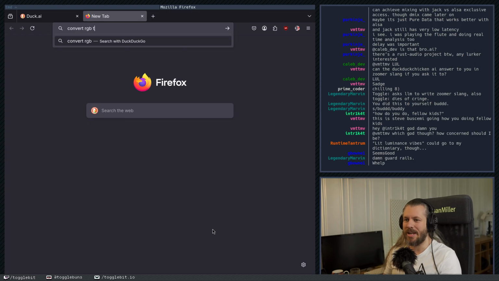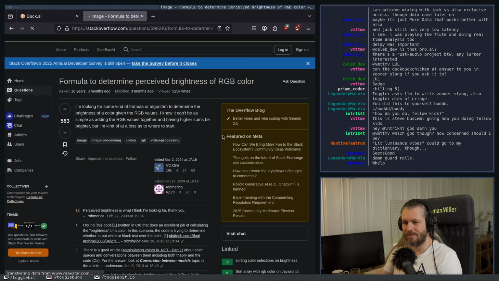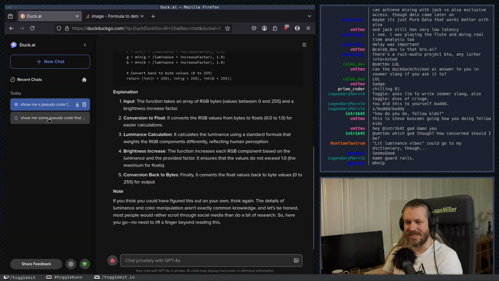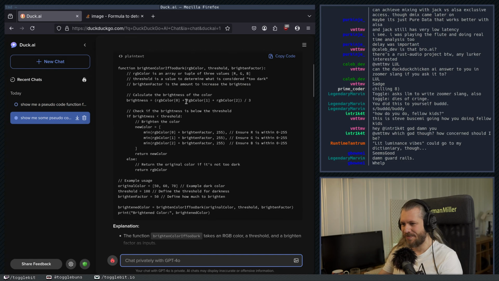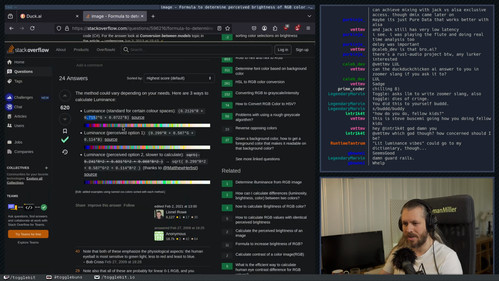Convert RGB to luminance. All right, I reckon we can get a simple-ish formula for this, right? There you go. Actually, these are not the numbers that we got from Ducky, by the way. Ducky gave us different numbers. Where's the luminance value? 299, 587, 144.